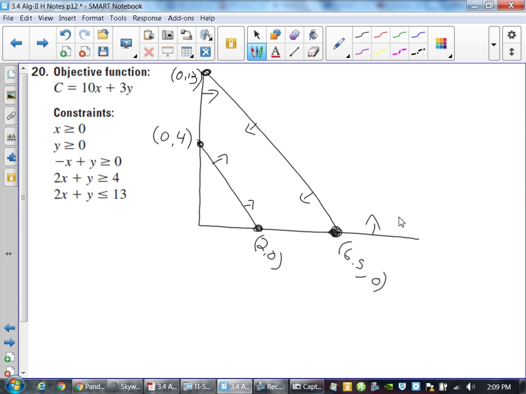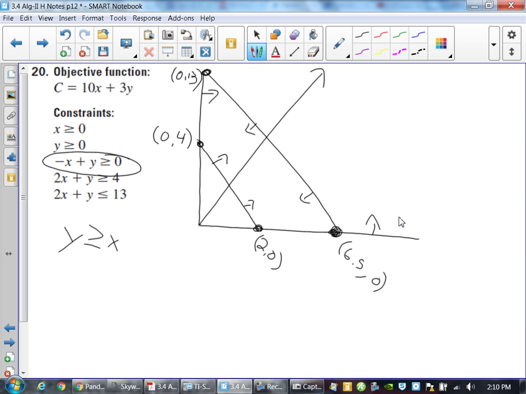Graph the middle one, the negative x plus y. If I do cover and solve, it gives me x and y intercepts both at 0, doesn't it? But where do you draw your line? Well, get y by itself. What do you get? Y equals x, isn't it? Slope of 1, y-intercept of 0. That's all that is. Isn't that all that is? Yes. Yes, sir.